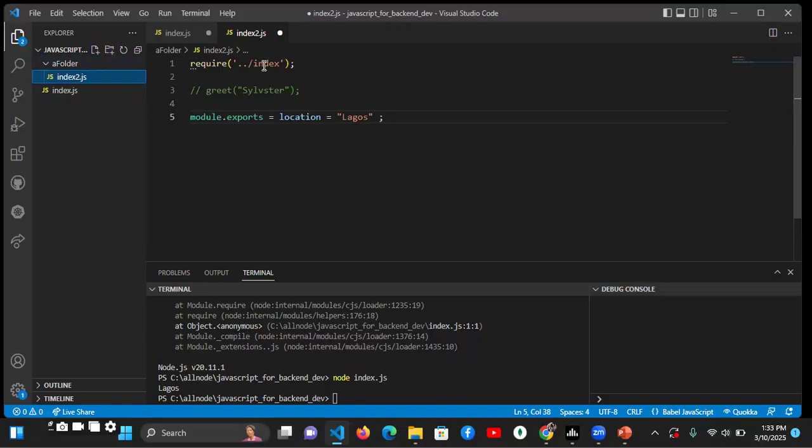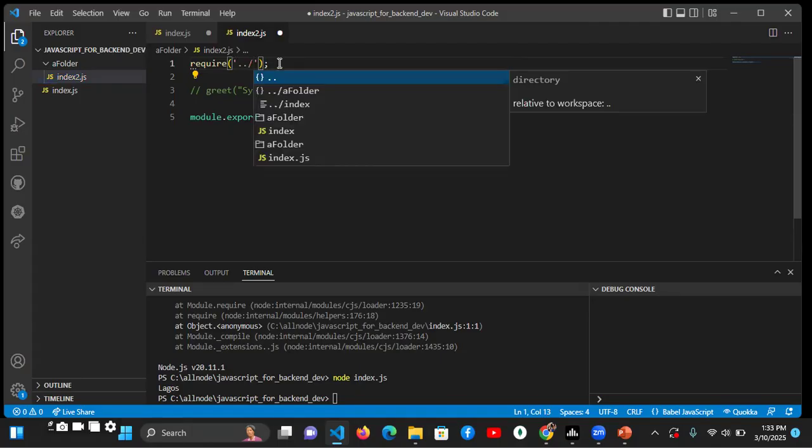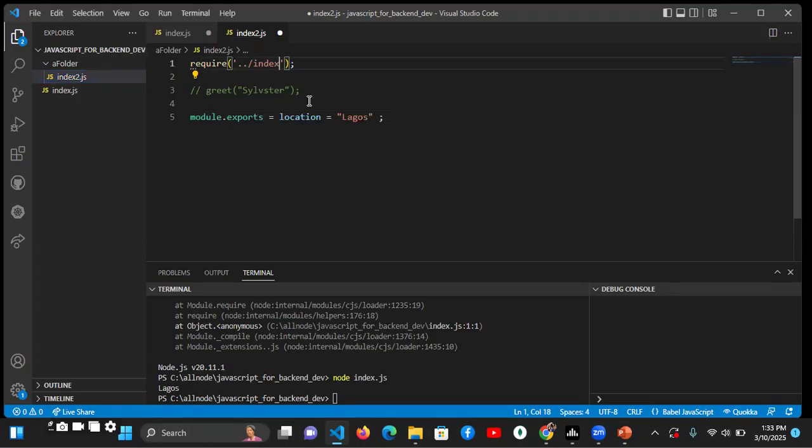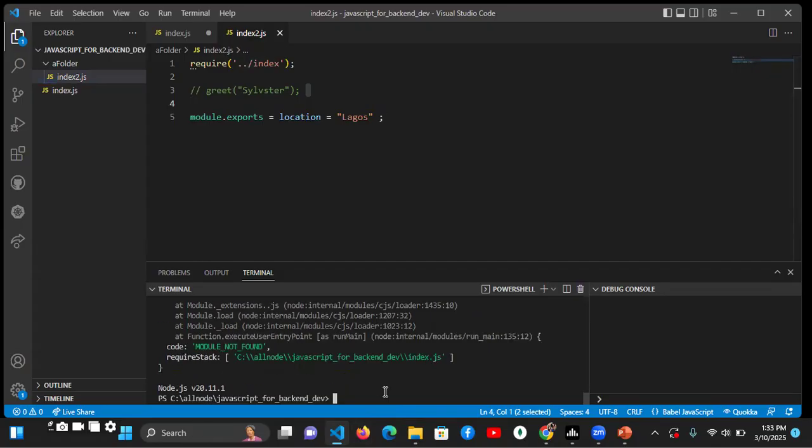As you can see, it has already done that itself. So this text editor has the ability to help you to do that. So for example, you do the dot, it means you're going into a folder, and you can locate that folder that I want to bring in, which is index. So this is how you locate that. With that, you're good to go. You can still access everything, and boom, you find your result.